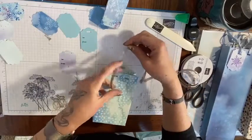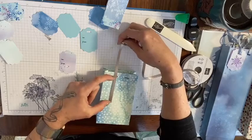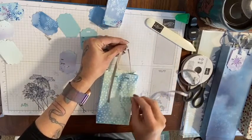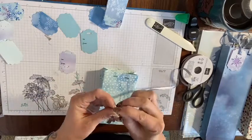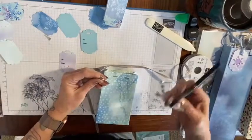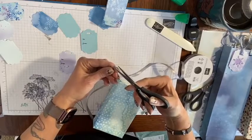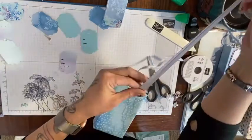All right, so to do our ties, we want to leave probably 2.5 to 3 inches. Decide how big you want your ties. Come back down the other side. And I'm going to cut that, but not with those scissors. Must use the ribbon scissors on it. It makes such a difference, you guys.